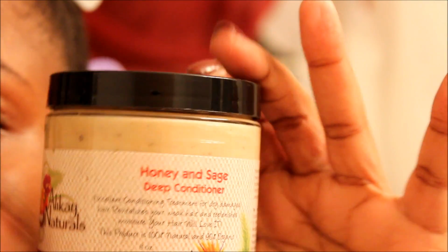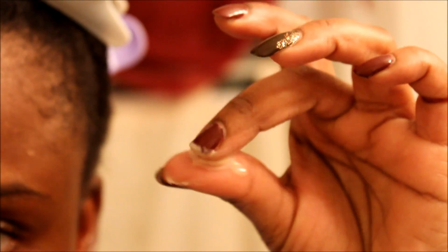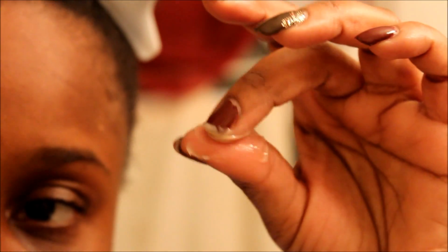This is the Alikay Naturals Honey and Sage Deep Conditioner. Okay, so here we go. This is my first time using this, okay? Alright. This is how it looks. I don't know if you have to shake it up. Maybe. Let's try it out. Shake it up. Okay. Alright. So, here we go. That's how it looks. Okay. And then the consistency. It's not too thick and it's not runny. So, yeah, that's the consistency, okay?